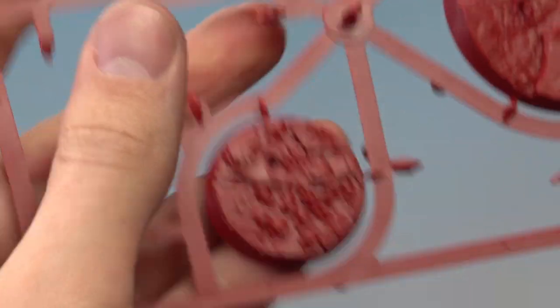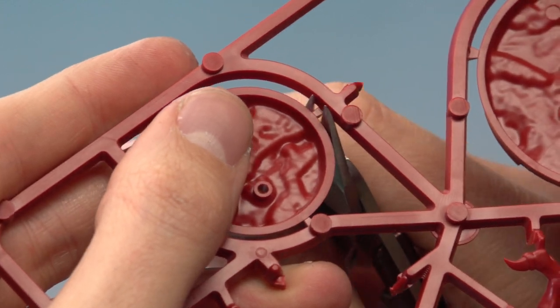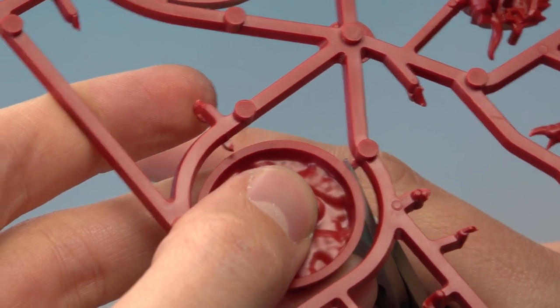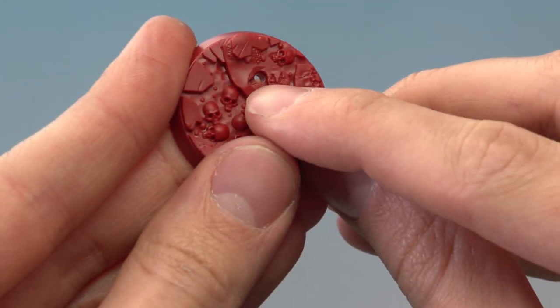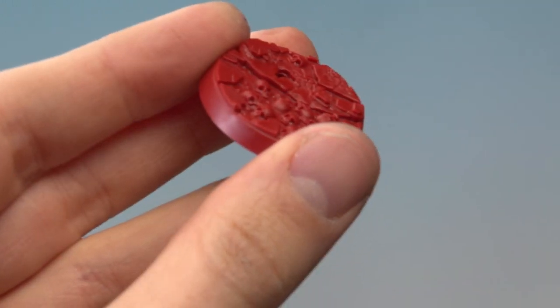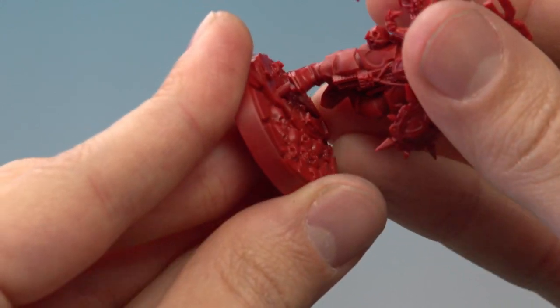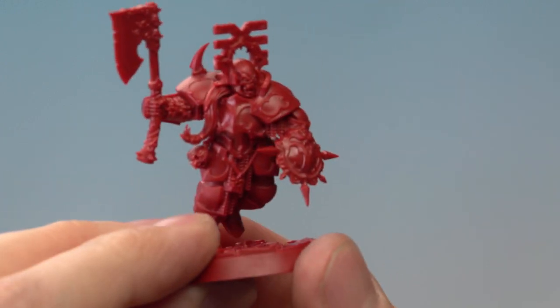Finally we need the base, part number 7. It's got a single hole in it, so let's cut this one out. It's easier to cut the base by turning the frame around. If you look carefully at the hole, there are two little indents in the base to make him line up correctly. Position him so the little protrusions underneath the foot are in the same spot, then press down. Zarkus is complete.